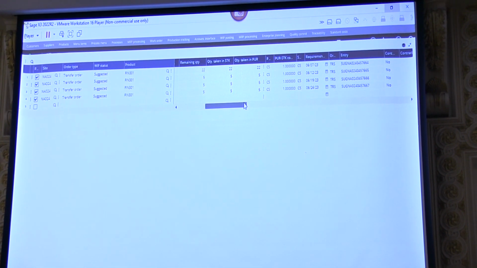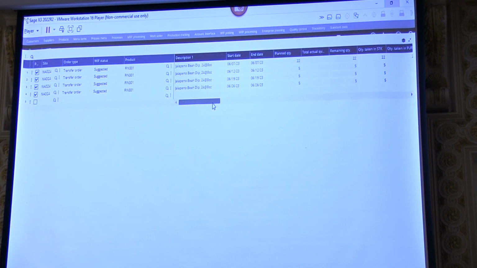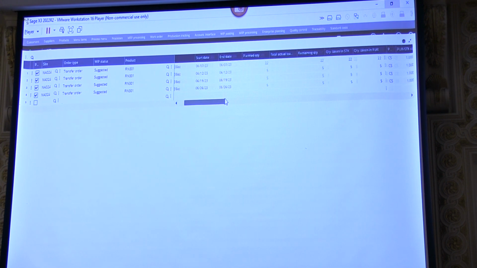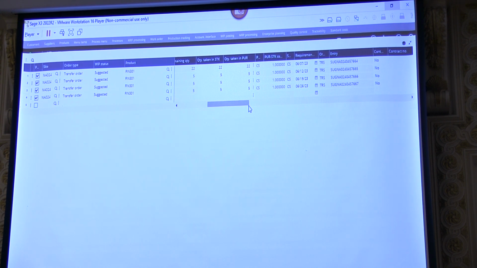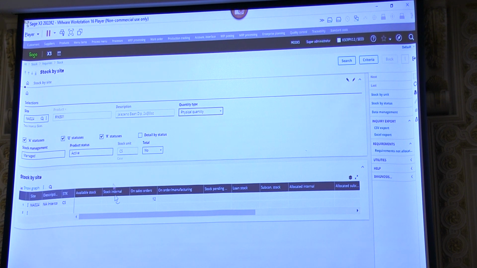It came from my 12 from the orders, and it came from my minimum stock of 10 at the product level. When I looked at minimum stock, it was actually at the other product site. So it basically has a suggestion of 22, right? I thought I could drill down from product sites. If I look at stock, I can see that I've got 12 on sales orders, okay?